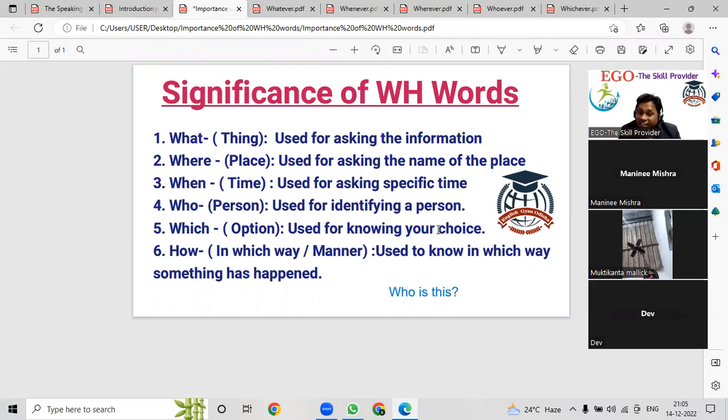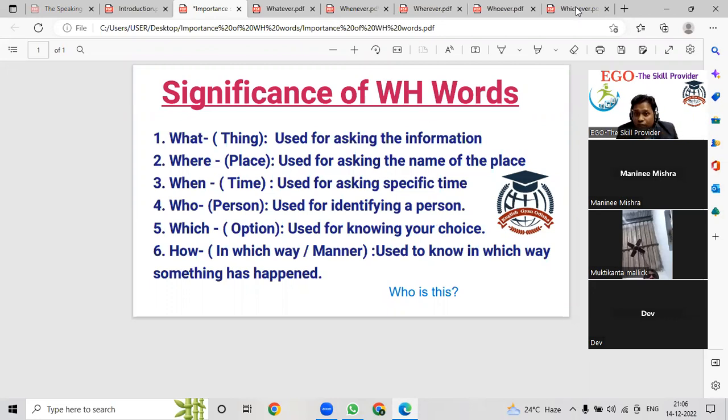When I want to know your choice, I can say, okay, which mobile do you want? Samsung or Apple? Which color do you prefer? Black, red, like that. Which do you like? Adidas or another company, Puma? So obviously, which is used to know your preference. We say, which one do you like? Which is always used to know your preference, your choice level, the way you love something. So to know that, I will ask you a which question.